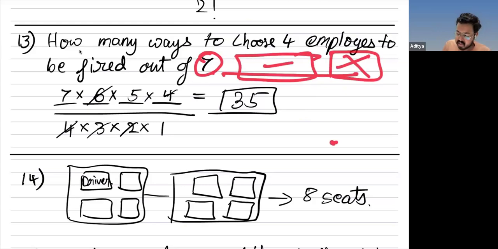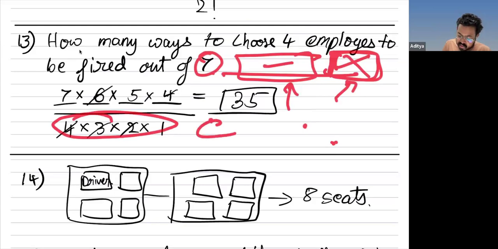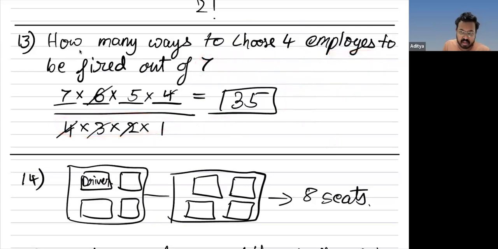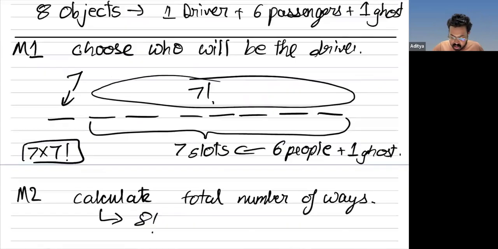So the total number of ways will be, you don't care about the ordering of the last 3 and the order of the first 4. That's why you divide 7 factorial by 4 factorial and 3 factorial. That is the idea of how you get the answer as NCR for the number of ways to choose R objects out of N objects.